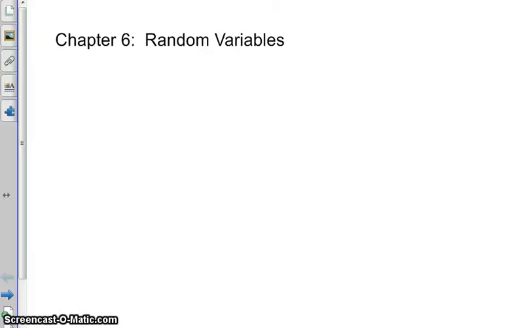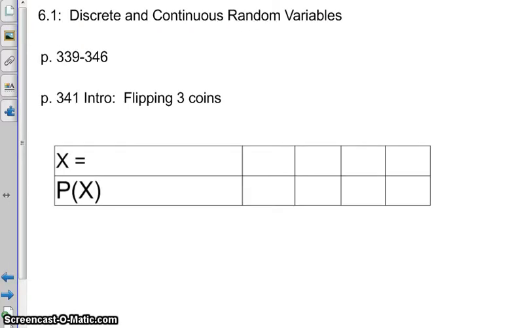All right, chapter 6, we're going to get into what's called a random variable. We'll build on this, but random variables are beginning to show us some properties that are going to happen in different types of distributions, the most common one being our binomial distribution, which with binomial means two. Binomial is telling me that I'm only going to worry about successes and failures. So we have to have some building blocks to start with.